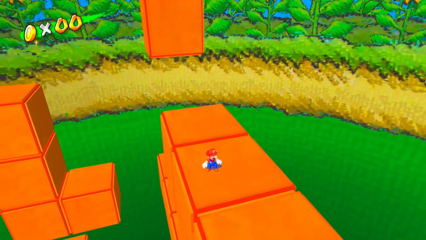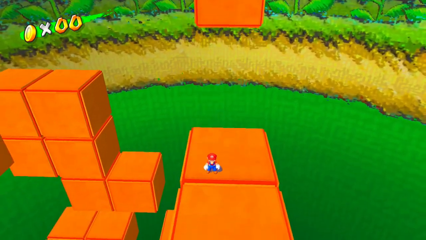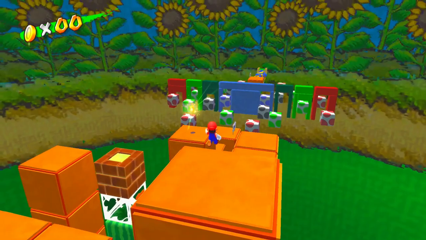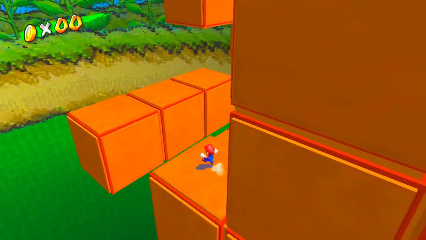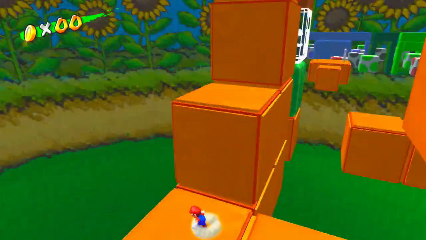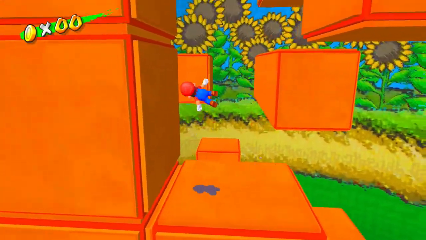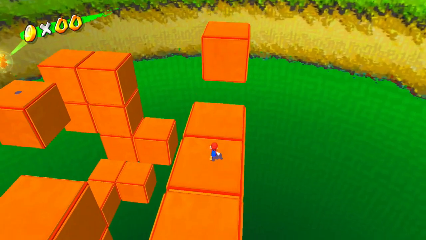Be careful. Woohoo! Just go now. Sweet. Oh boy. Oh no! At least we didn't die, that's the important thing. I'm just gonna jump down here and wall jump, because we can get over there, but it's hard without the wall jump.